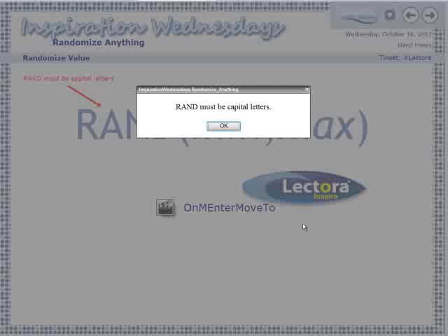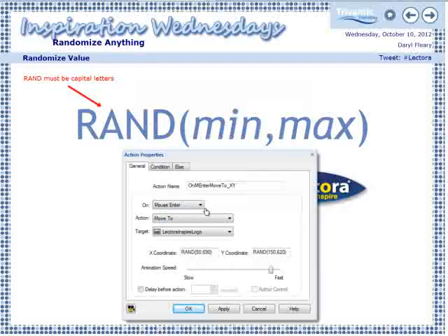Now, one thing I want to point out, you'll notice that RAND must be in capital letters. And the reason for that, if I just go back here, you'll see, a lot of times in value fields in Lectora, you can put text information, right? For example, you might change the value of a variable to say hello. Well, Lectora needs to know whether you want letters for something or whether you're actually trying to perform a function.